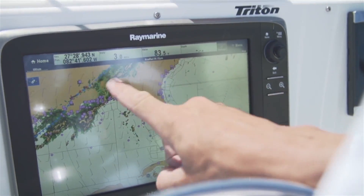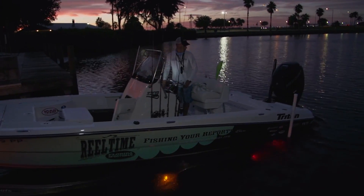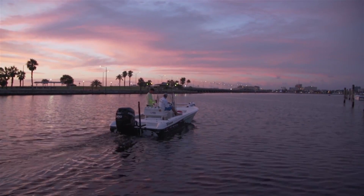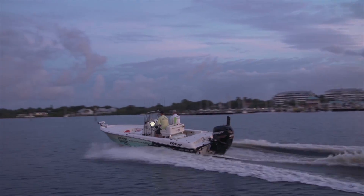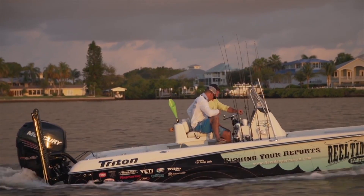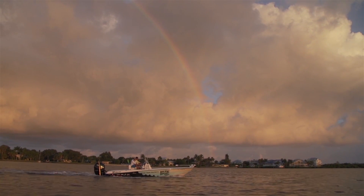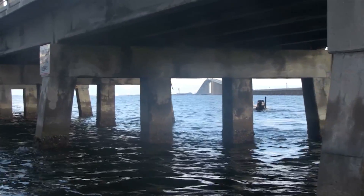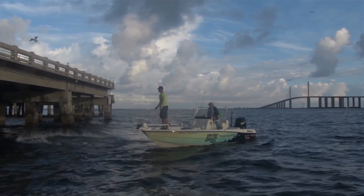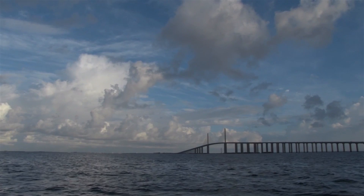We had that prefrontal the day before, and now the front is upon us. Conditions are cloudy, we've got some rain, and we're still contending with two or three days off the full moon. The front line and storm clouds made for a dramatic morning. After launching, first order of business again was to go get some bait — heading out with storm clouds and a rainbow on one side and a beautiful sunrise on the other. We ended up heading to the Skyway Bridge to get bait, dodging rainstorms. Finally we filled the well, and after that conditions actually looked like they might clear up.